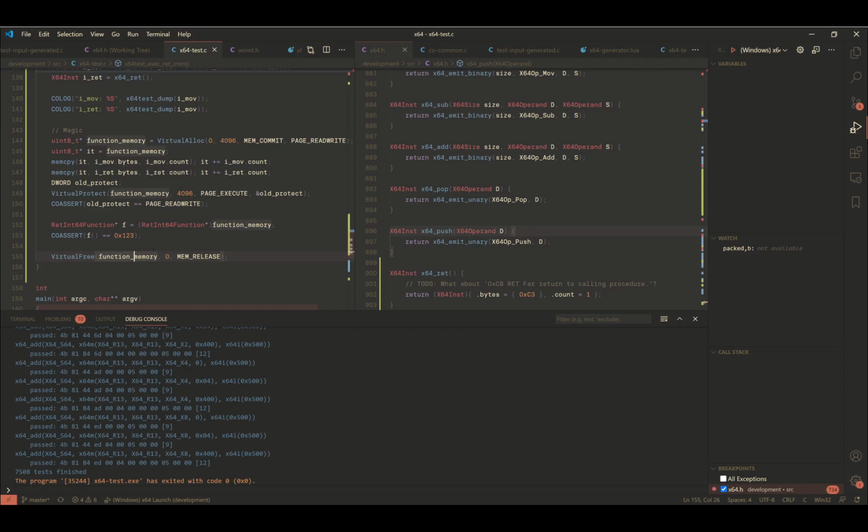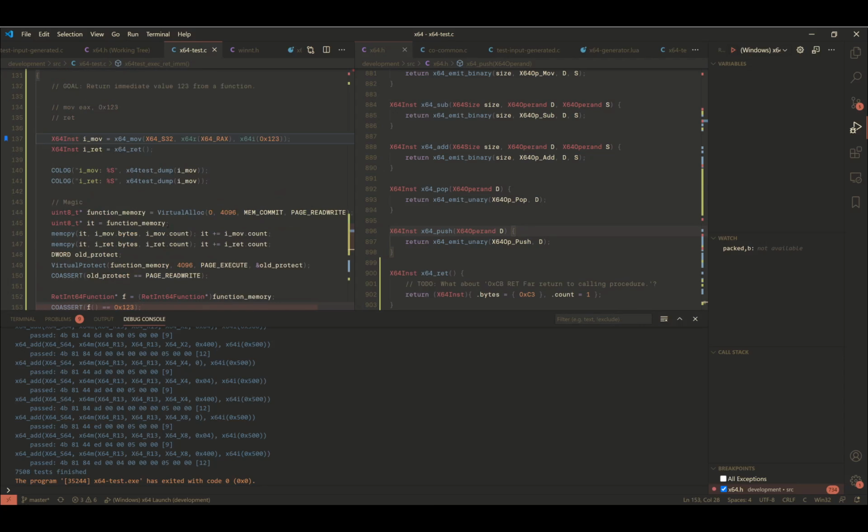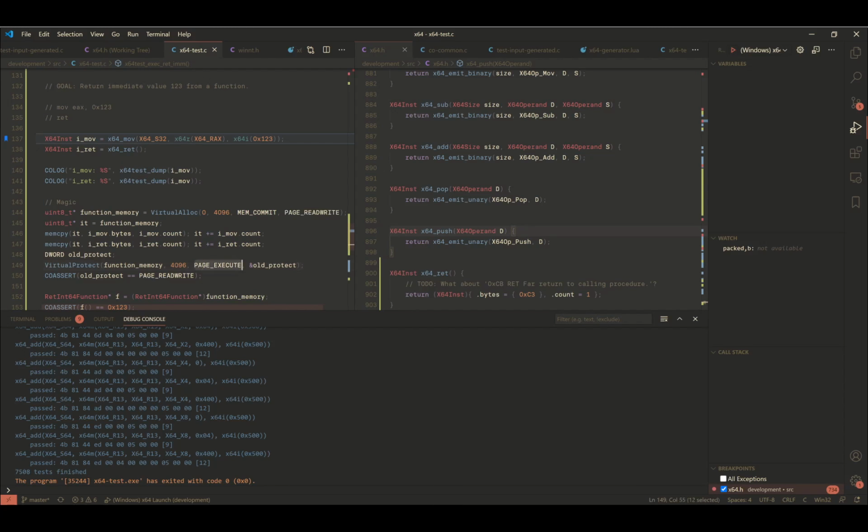Okay, so that's function memory, and this should basically just do the trick. To recap, we generate the instructions to memory. We will print them out to be able to debug whether it's correct in the memory. Then we allocate some memory for these instructions, for that code. We put that code into that memory, change that memory's protection to execute from read write, execute.